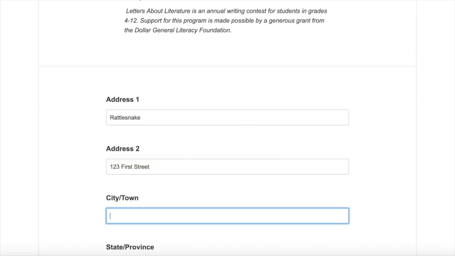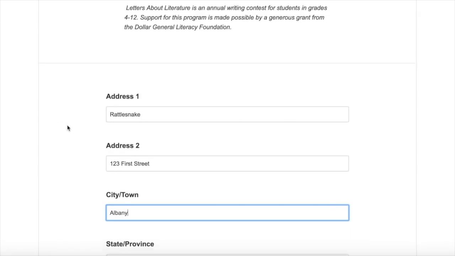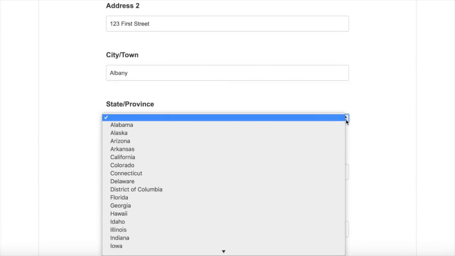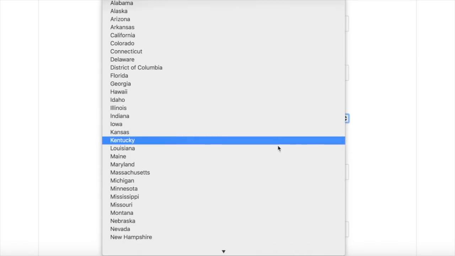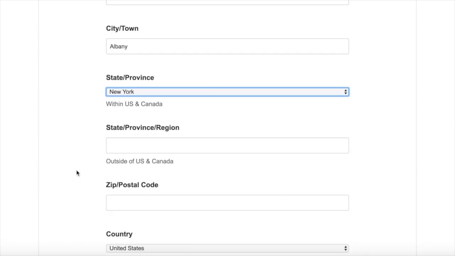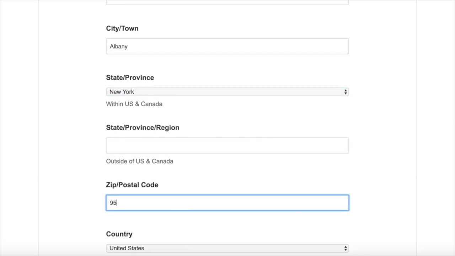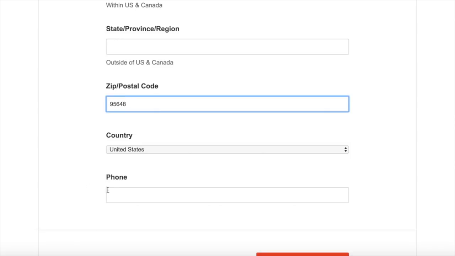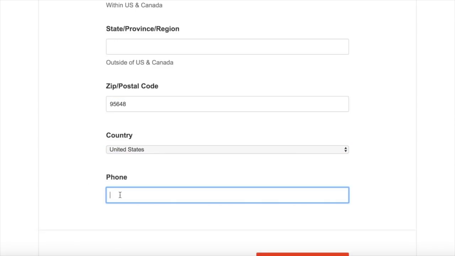You will then enter in the city and choose the state. Enter in the postal code and your phone number.